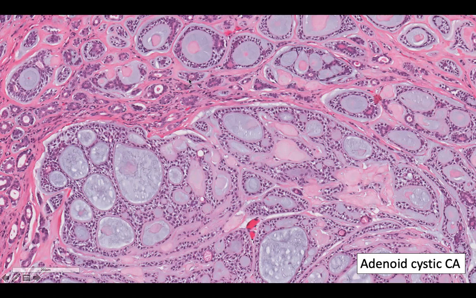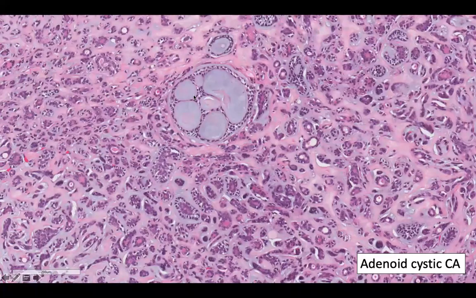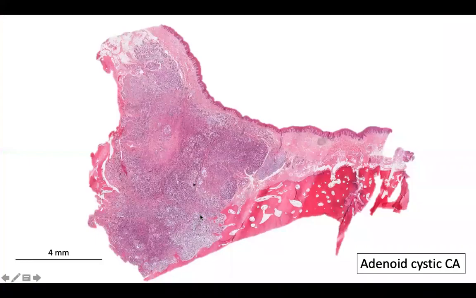Even on this power, you can appreciate some ducts. So notice that you have a little duct here that looks a little more eosinophilic. Duct here, duct there, duct there. So you can really appreciate them. And then let's see, here's a little duct in the cribriforming structures, but sometimes it's harder to appreciate in the cribriforming architecture. Another picture, cribriform, tubule, lots of ducts. So I think you're starting to appreciate here probably the morphologies. And then again, this dense stroma in the background.